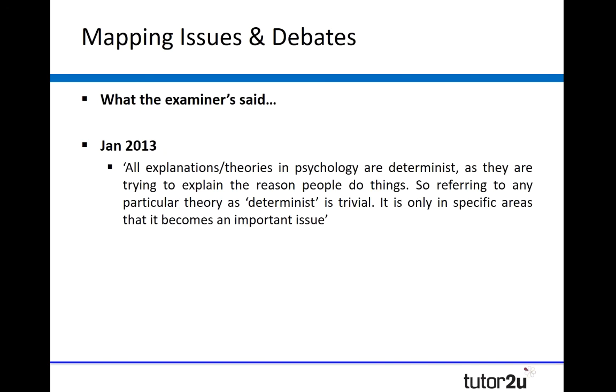In terms of more recent comments, determinism is one that students always get wrong, and this is an examiner's report which I don't necessarily agree with, so to speak, because they've said all explanations and theories are deterministic in some way. But what students should avoid doing is referring to determinism generally. If you look back to the example I gave earlier, I deliberately chose environmental determinism and made it much more specific because I thought that was important.